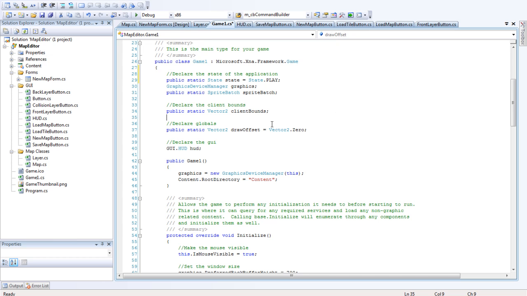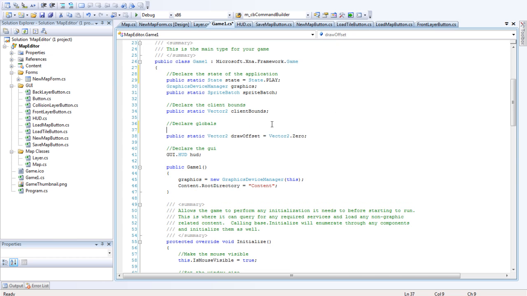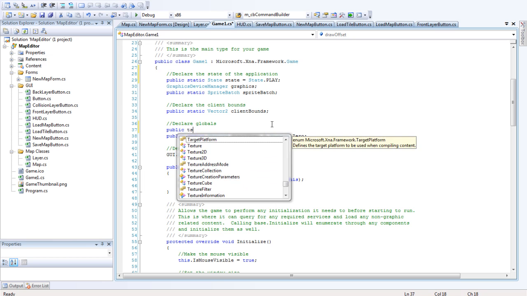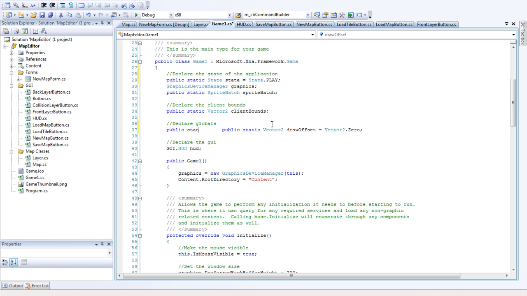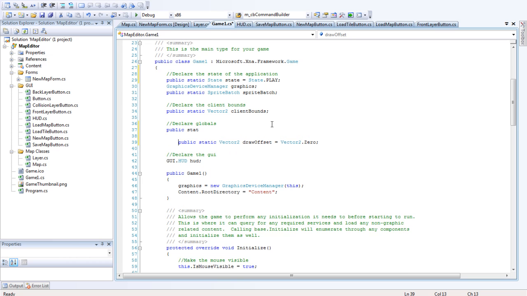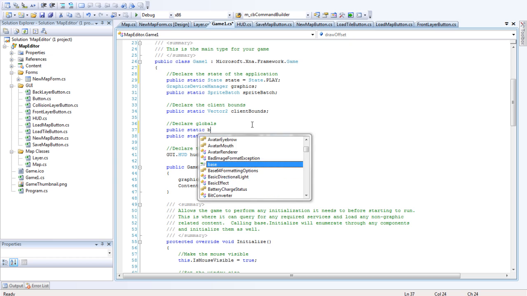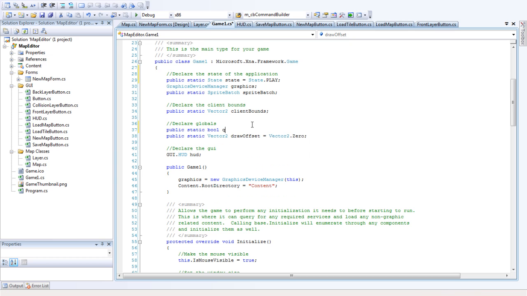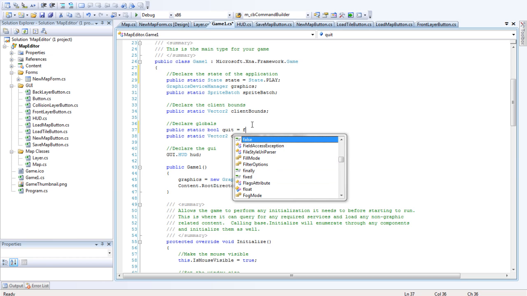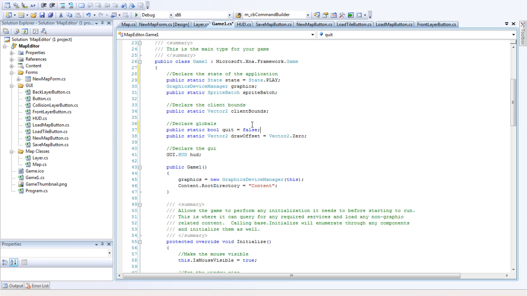We'll declare some globals, a boolean to find out whether we're going to quit or not. We don't really need it, but it's nice to have it in. It could be useful for other things that you might want to add in yourself.